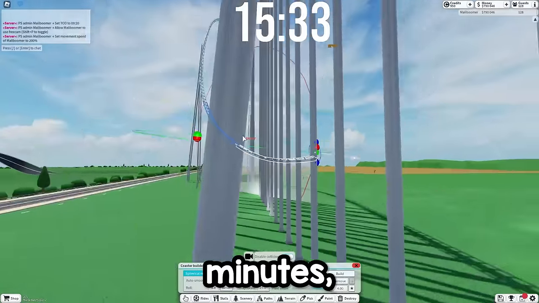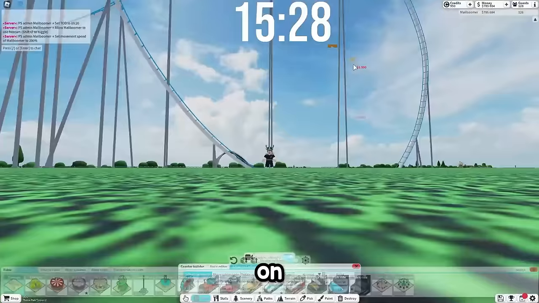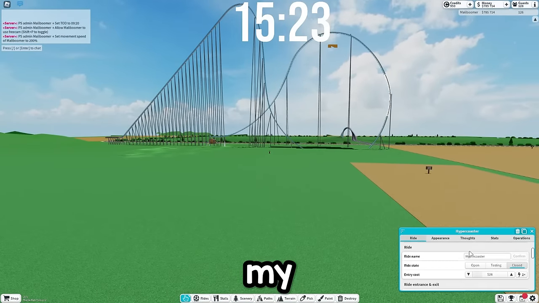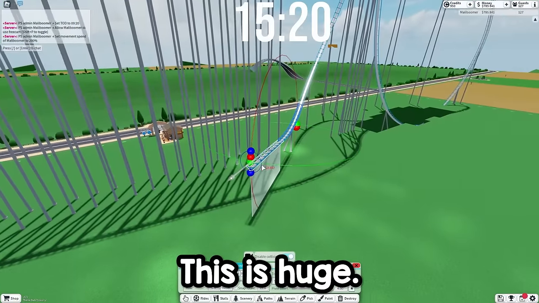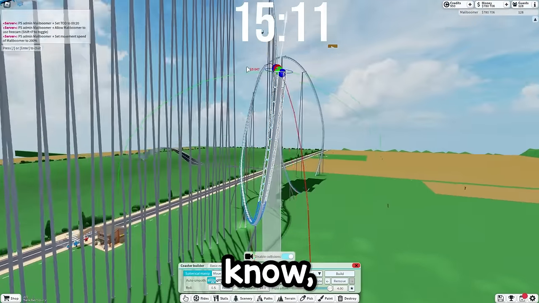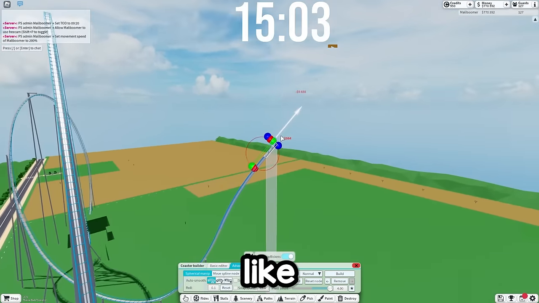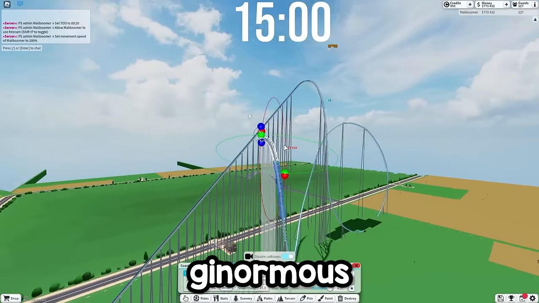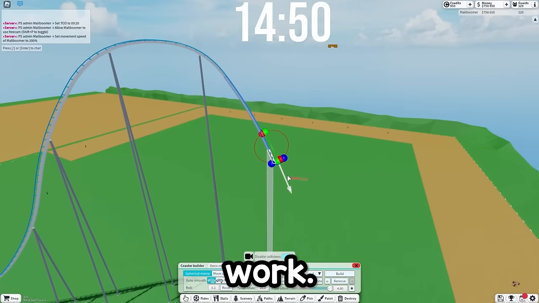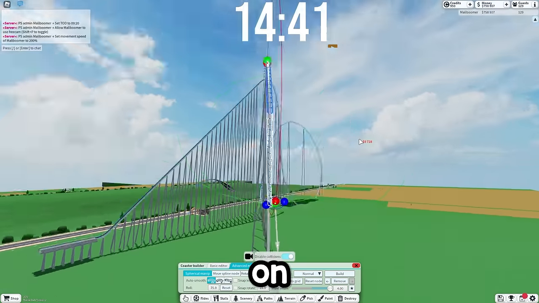Okay, we have 15 minutes and we already wasted 100,000 just on this single inversion alone, which is, oh my goodness, this is huge. This is huge, boys. So I guess after this, a big airtime hill, you know, what else do you do on a roller coaster like this? Dude, this is crazy because the airtime hill has to be so ginormous in order to feel anything. Yeah, I guess that'll work. It's literally only been two elements. We've spent this long on just two elements.